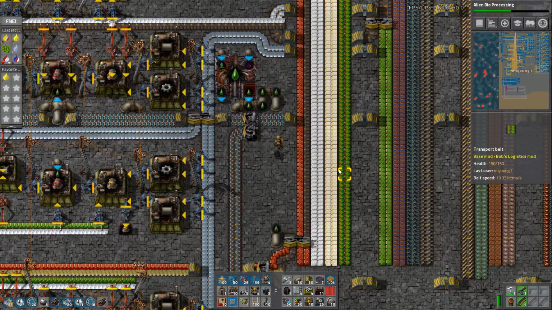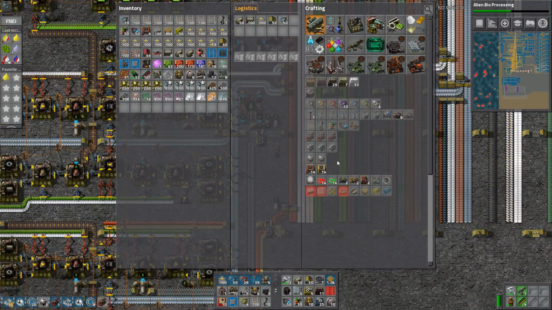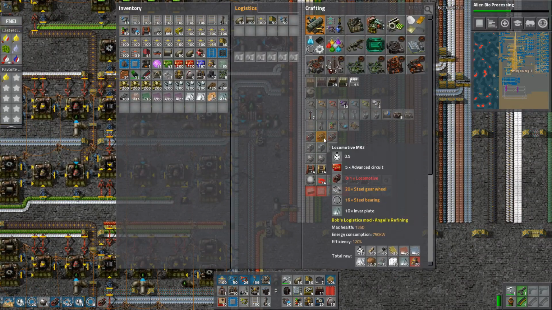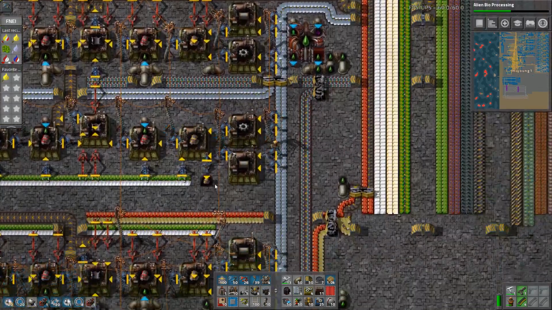We're gonna need a ton of these. Wow. Okay. I should just maybe have some. It needs so many different things. Most is steel and invar though. Well, we'll think about it.